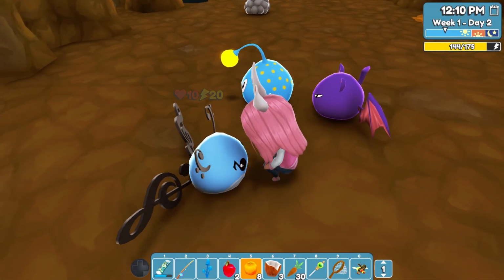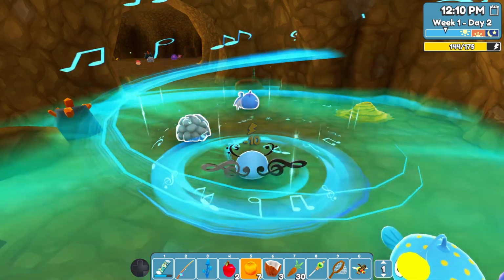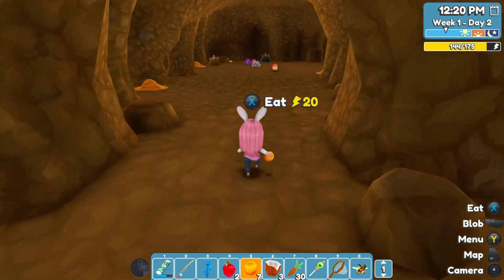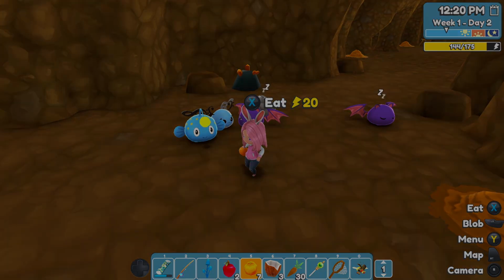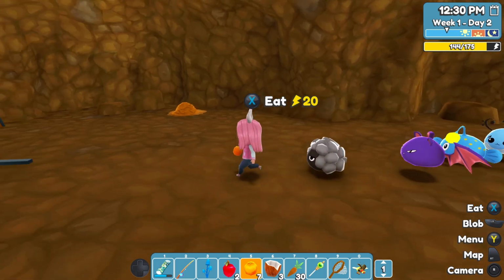Similar one is the lullaby of the music blob, where you can cast sleep on the wild blobs. You can also use this in the blob world. This will allow you to safely pass through them without being targeted. However, do be careful because they do wake up after a few minutes, so it's not permanent.